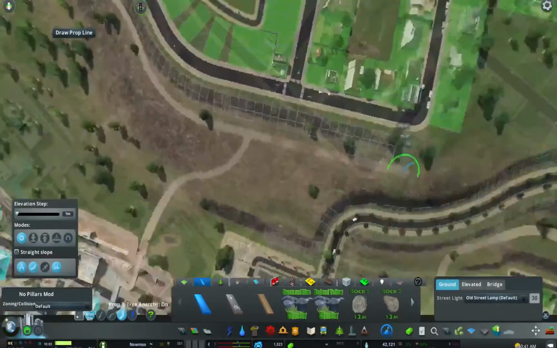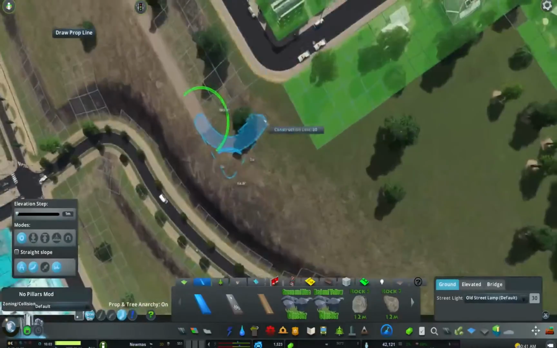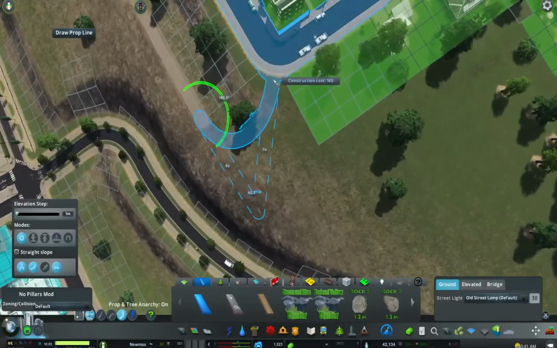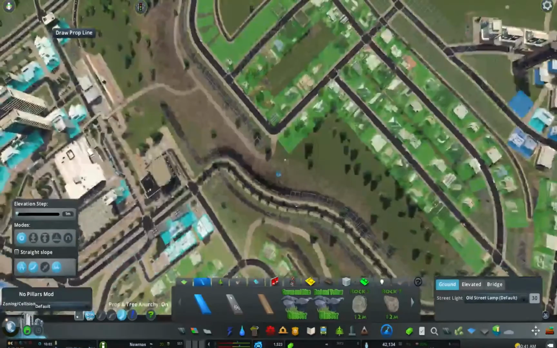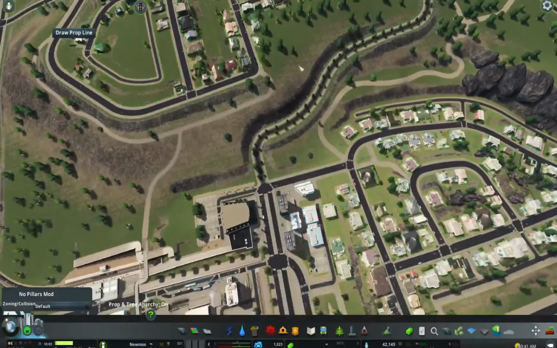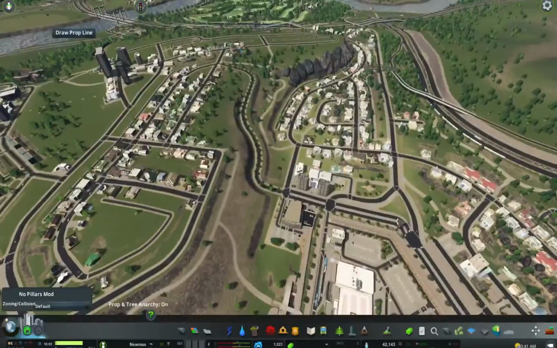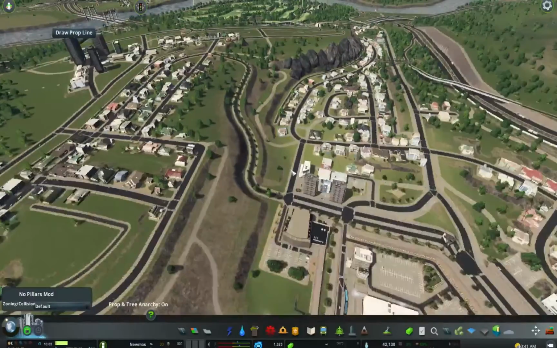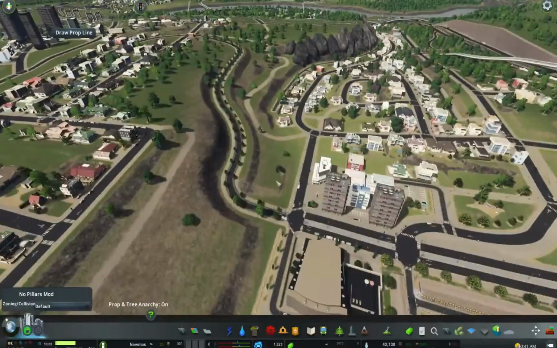and this can go pretty straight, and that can sort of swing around to that one there, and we may even add another one there later on, but for now that's pretty good. I actually like that. I think this is quite a nice entrance as well, especially if we put some nice retaining walls and maybe even some rocks here as well, just to sort of pretty it up. Maybe put like a small park as well.